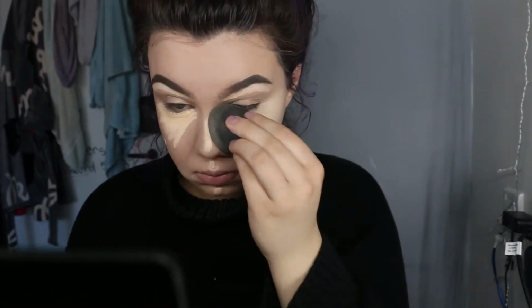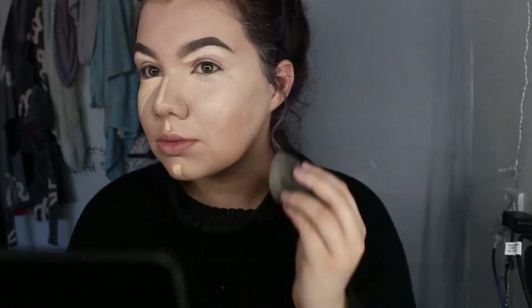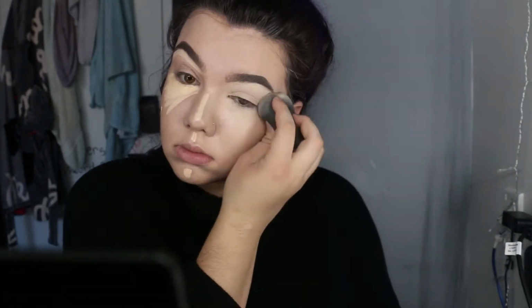The only problem that I have with it, as you'll see later on in the video, is it was really creasing under my eye. But I probably just need to put a little bit more setting powder on, so it's really more my fault. I'm just getting used to using it, even though this product literally came out and was popular forever ago. But it has a really nice finish to it, as you can see, and it's a really good shade for me.